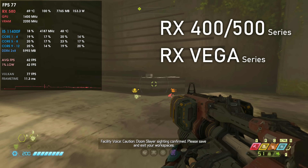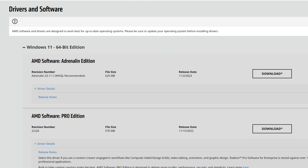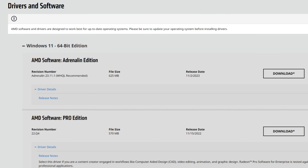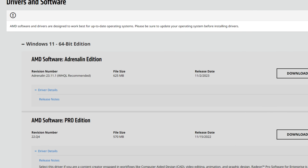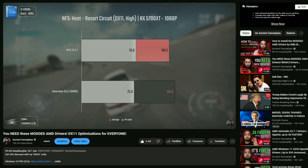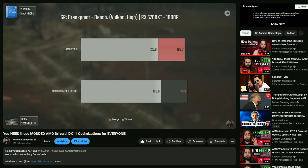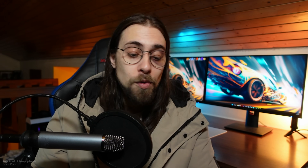Now going back to the topic — the best 2023 drivers. Let's start with the older generation cards: the RX 500 or 400, basically Polaris and Vega cards. The official support stopped with the 23.11.1 drivers, and AMD actually stated that Polaris cards will get more drivers, but only for critical updates. If you have these cards and want a better driver version, you stick with 23.11.1 officially, or you use the Radiant ID drivers — formerly the Amer Neme drivers — which are modern drivers that let you get the most out of your older GPUs.